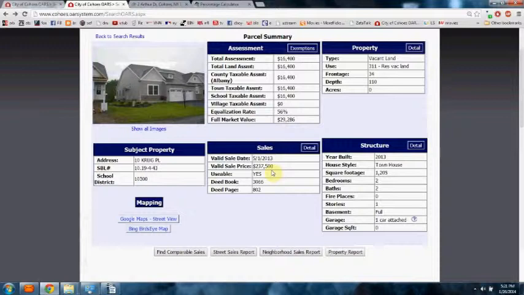I don't think so. But what's the full market value of this home? $29,000? I don't think so. And it's built in year built 2013, and it was actually sold. So someone's getting one monster break, or this record is all screwed up.